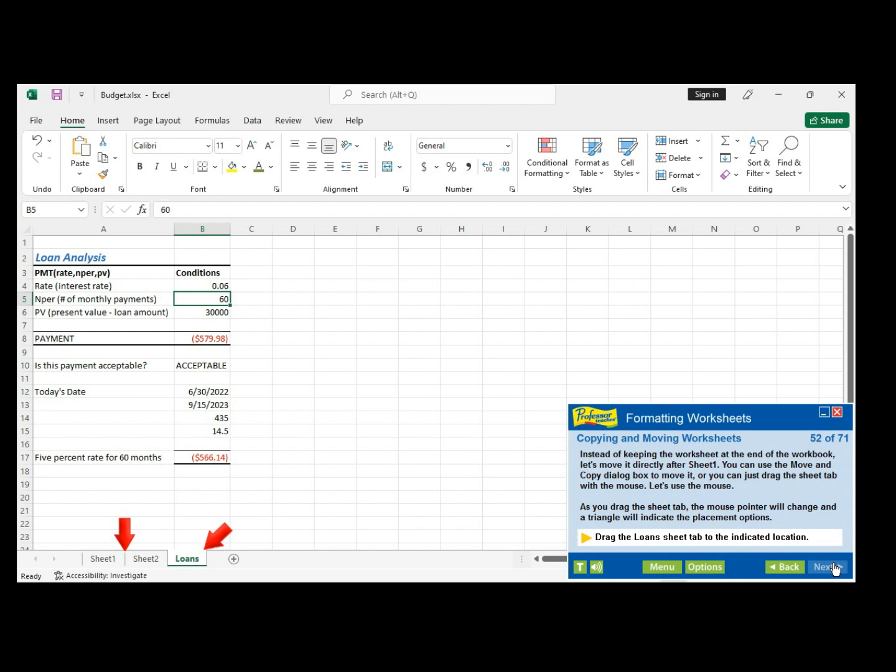You can use the Move and Copy dialog box to move it, or you can just drag the Sheet tab with the mouse. Let's use the mouse. As you drag the Sheet tab, the mouse pointer will change and a triangle will indicate the placement options.